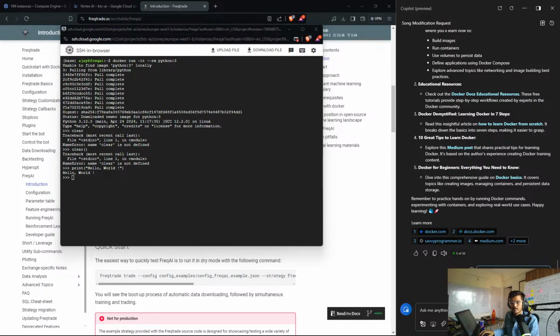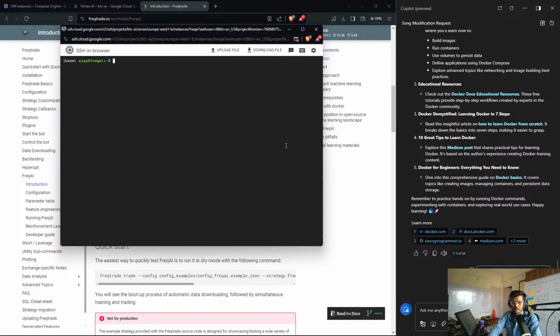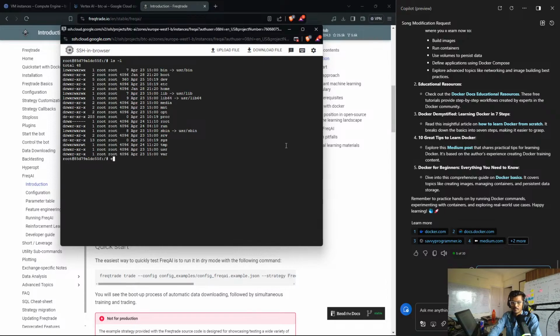Cool. I can start the same container image with a shell prompt. Now I can git clone a repository to my container and run some nice Python application.